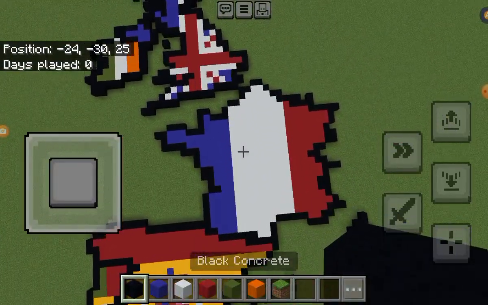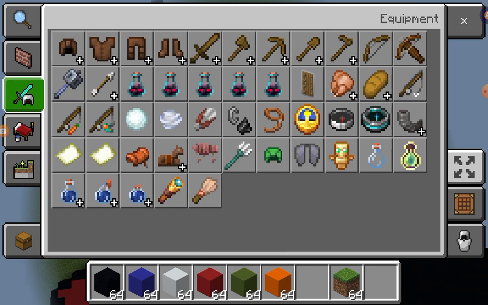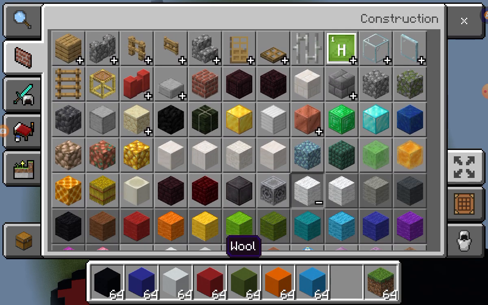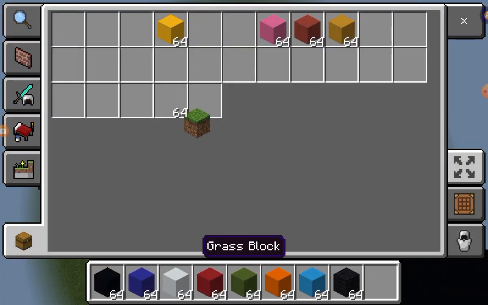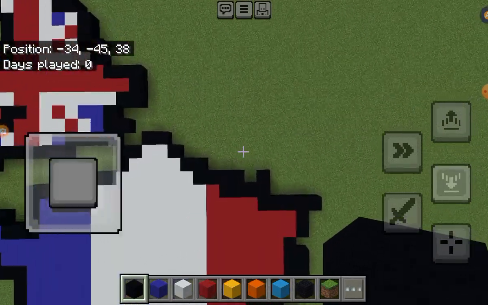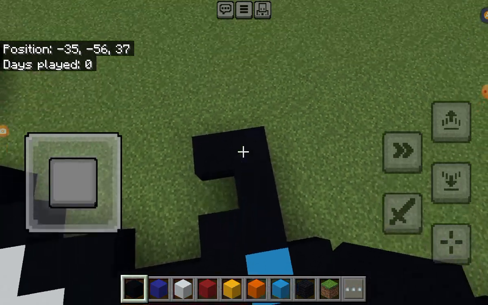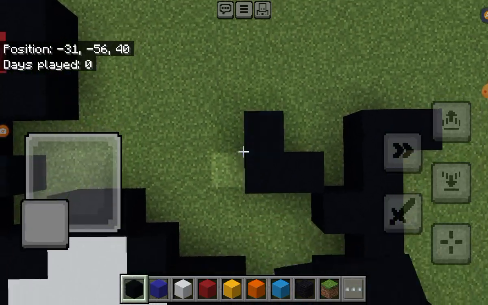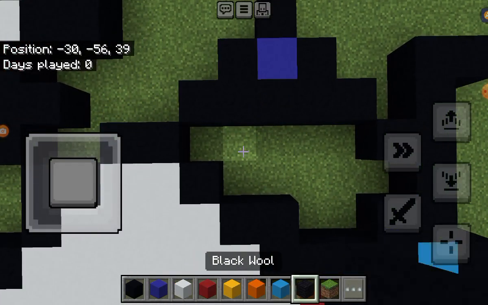You can now go to Benelux and grab yourself some light blue concrete and some black wool, because it's going to need that. You also need yellow. Luxembourg is going to be easy, you can just do this, boom. Then do a 2 here, this shape, and another shape like this. A 2, a 1 here, a 1, and just do this. It's basically that.